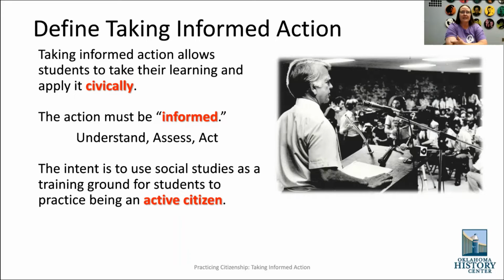The intent is that the social studies classroom be used so that students can practice being an active citizen. There's been maybe a disconnect in the past where students were pursuing other goals in the social studies classroom, and IDM really allows social studies classrooms to get back to that older objective of helping students understand their role in their local community, in their state, and their country, and the world.